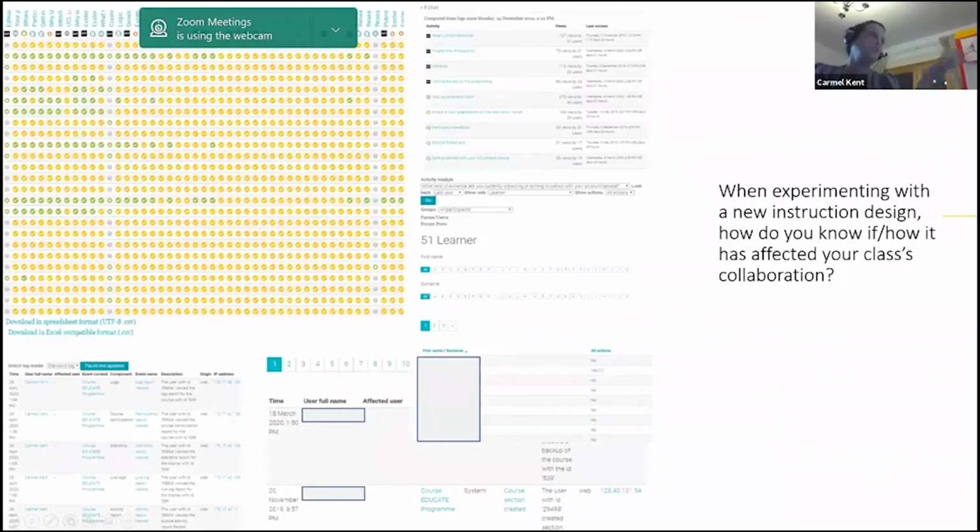So Moodle in these screenshots, but any other LMS, usually offers us some reports on which tasks students were able to submit online or not, to complete. But specifically with respect to collaborative learning, when we try, for example, a new design in class for the discussion to get a better outcome, whichever the outcome we hope for, how do we know how the collaboration changes as a result of this change?